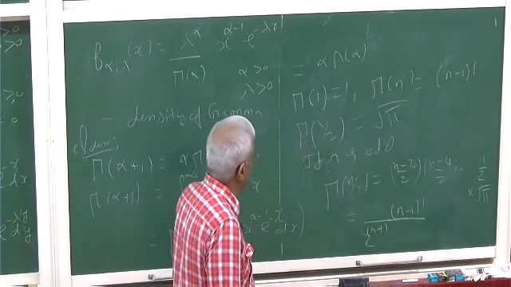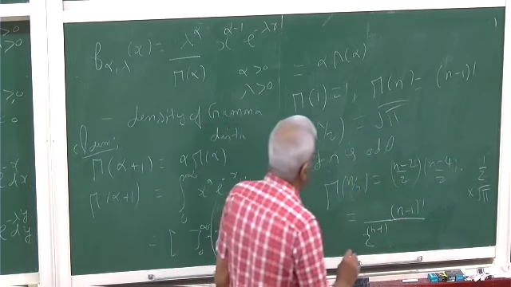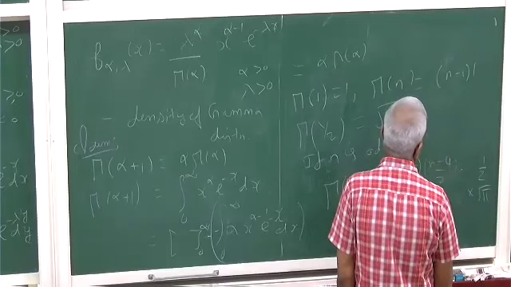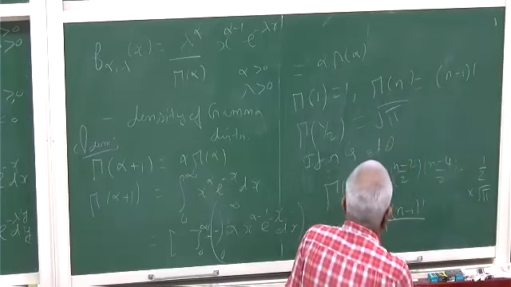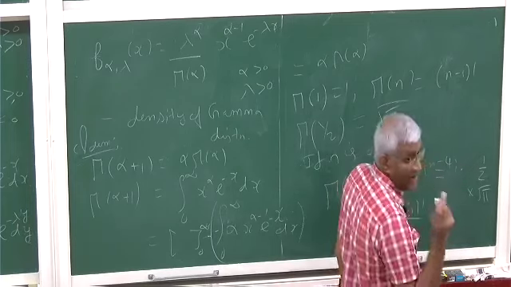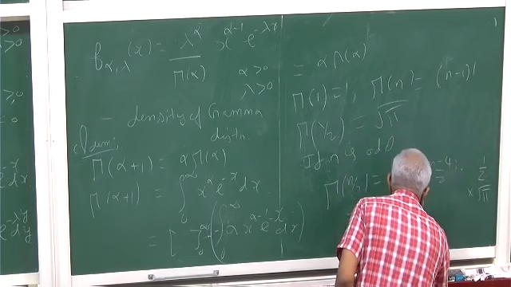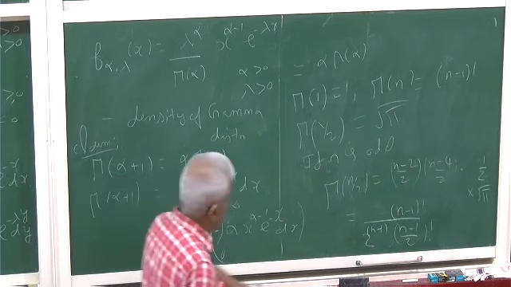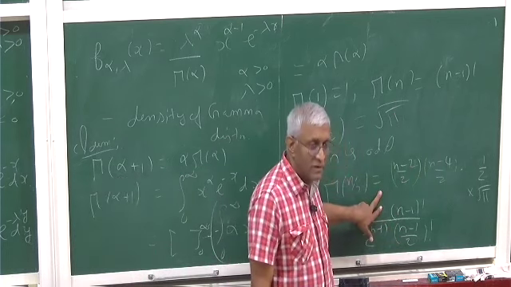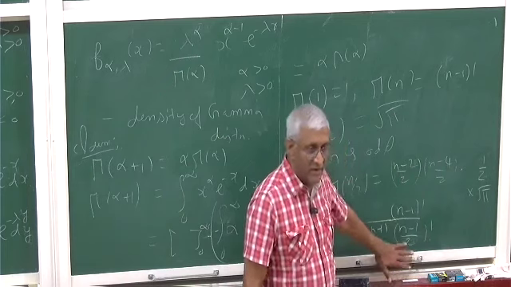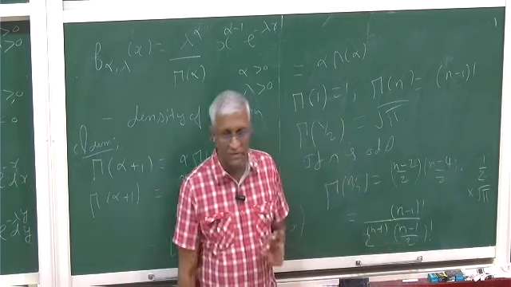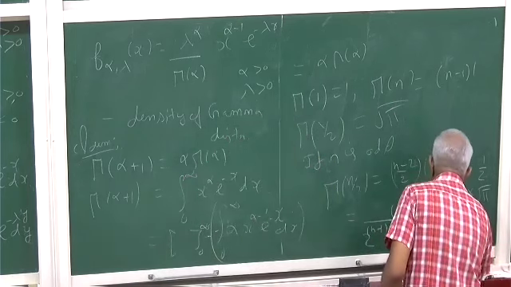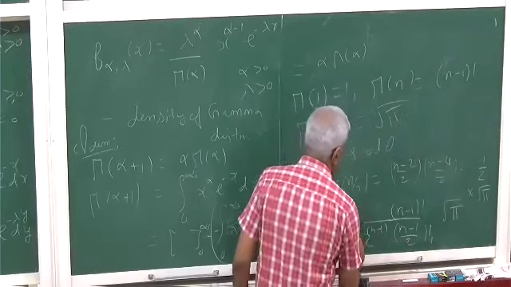There is no 2n. We are just computing the number. Then there is something here, (n minus 4) by 2. Yes, we have inserted something, but they are even numbers. So (n minus 1) by 2 factorial. Now it's clear. We have inserted these terms on the top. But they are all even numbers. So n minus 1 factorial, then 2 power n minus 1, then square root of pi. So this is the answer.